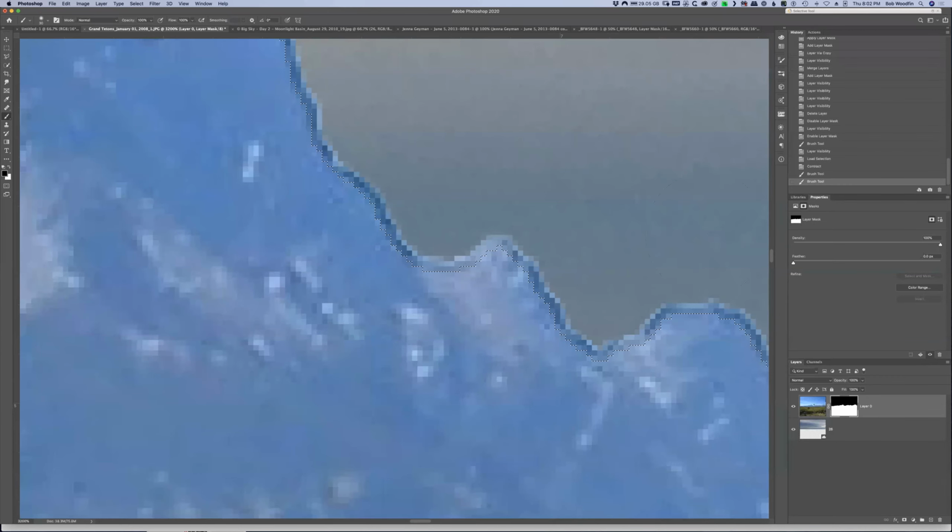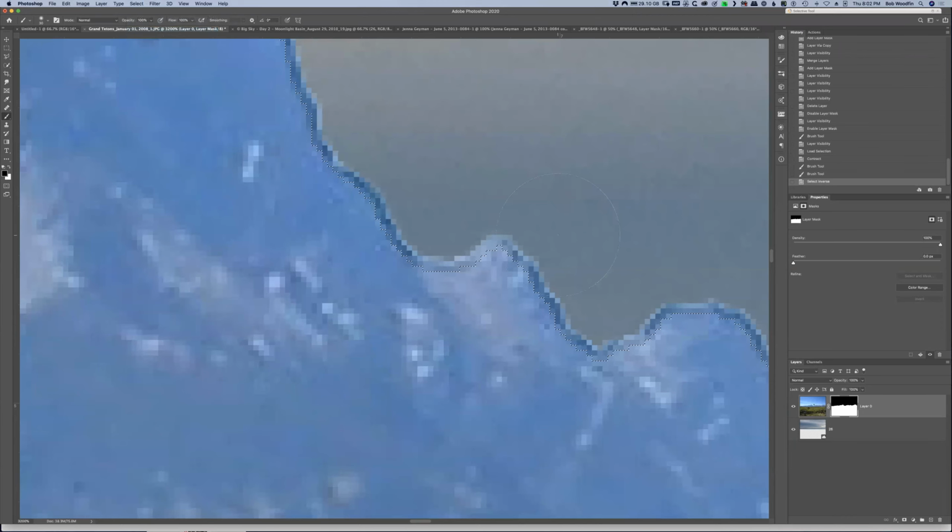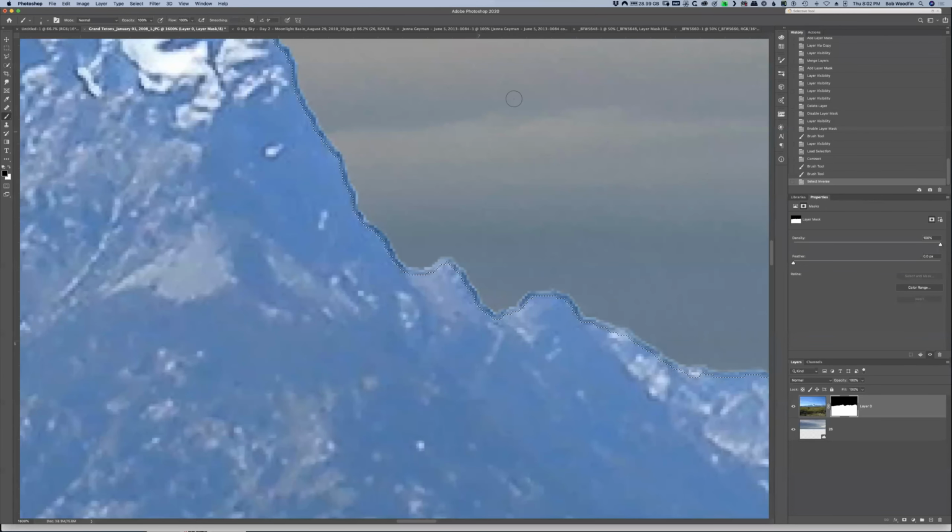That's why. So where's my brush? Here we go. One more time. If I paint over here, I'm painting this away, and that's not what I want to do. I want to actually paint this part away. So I want to invert my selection. Select, Inverse, or Command or Control Shift I will do the same thing. Now I can come in here and paint with black, and I'll be adding to this mask. Is everybody getting that? I hope I didn't confuse people there because I kept not clicking in the right area. But what you do now is paint with your black, and you just paint that away.